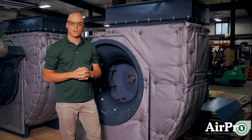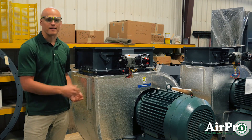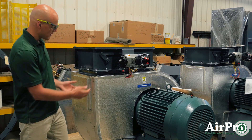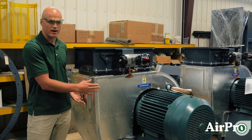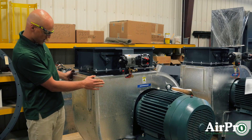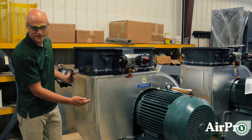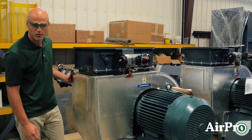Now let's take a look at a cladding option. The second type of insulation is cladding — I'm standing next to an aluminum clad fan right here. How does this differ from the first one? Well, it has a cleaner cut look. This one is fastened down by screws, and sometimes it's fastened down by rivets.